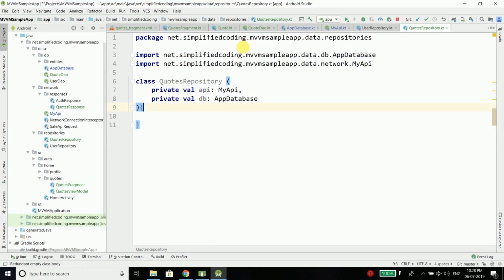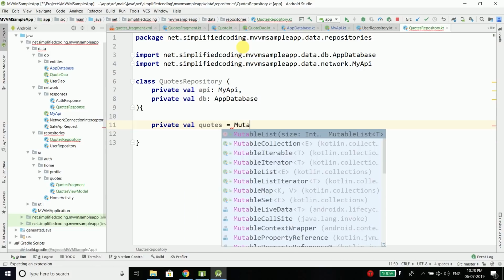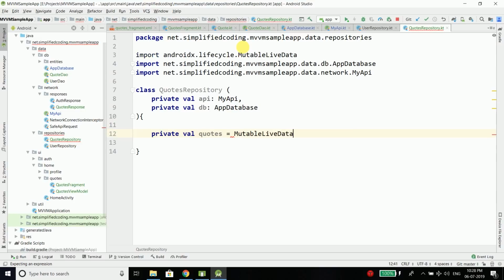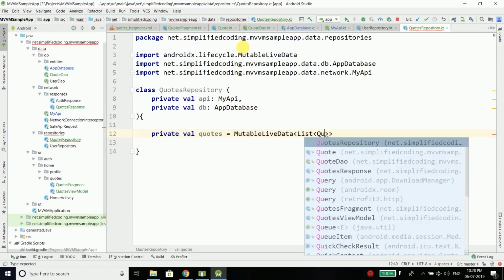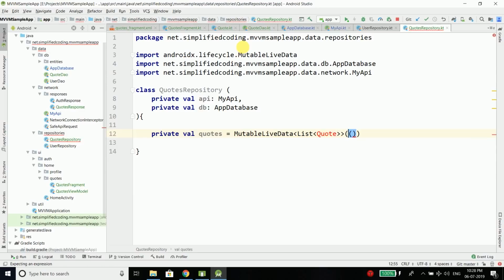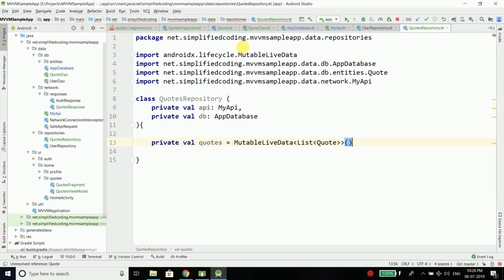That's it. Now here we will create a private val codes, and the type of this codes is MutableLiveData, and the type of the MutableLiveData is list of type Code. That's it. We need to import the Code, Alt+Enter and import.